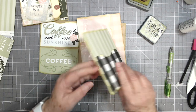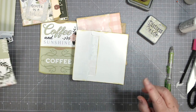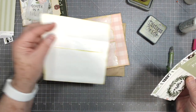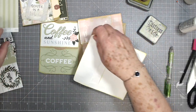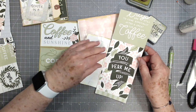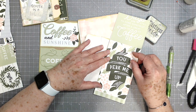Okay. Then I'm going to go ahead and cover this side before I do anything else. So let's see, what do we want to cover that side with? I'm going to try to use some scraps up. That would be pretty. I think I'll just cover it with that.